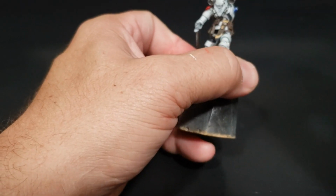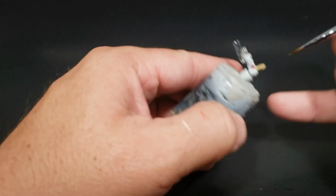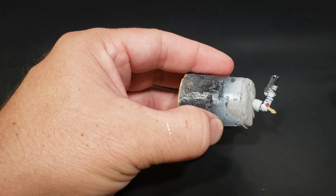So either way, Reikland Fleshshade for the golds, and then we are going to put some Nuln Oil on the purity seal, and Agrax Earthshade on the parchment. So I will go do that, then we will highlight.